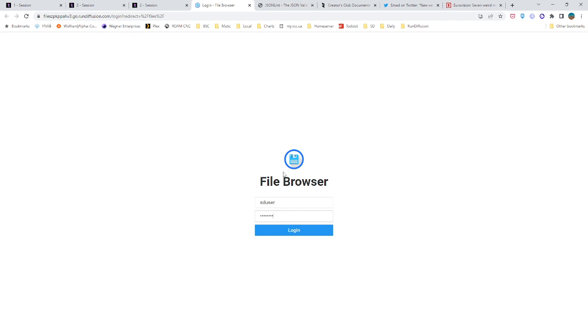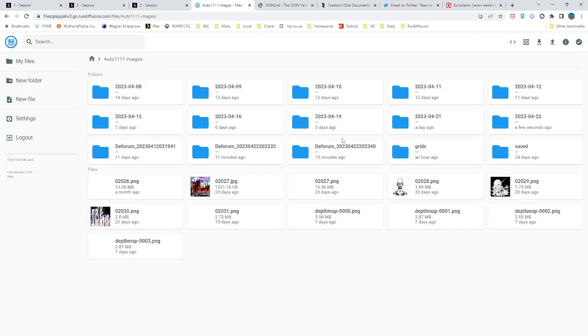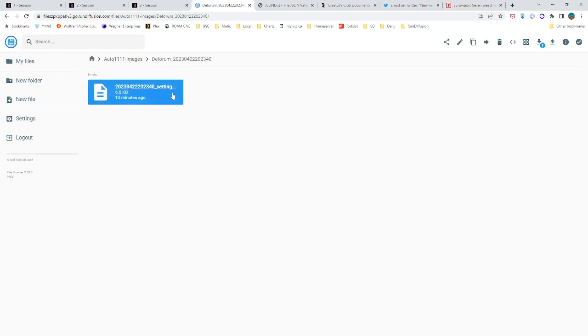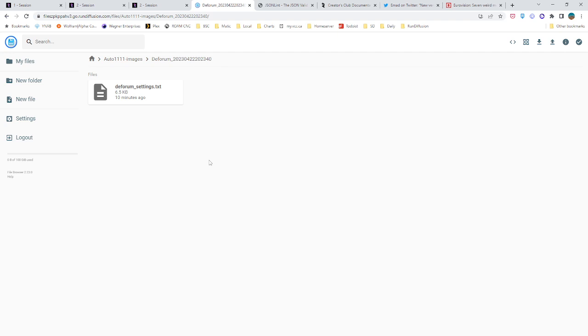Okay, so SD user, and we go to images. I remember that from last time. LevelBevel uses a different way of prompting when they're doing longer things, which you can talk about when we get to hybrid. But for now, we've renamed it Deforum settings.